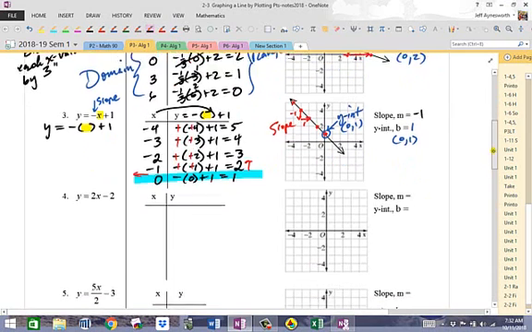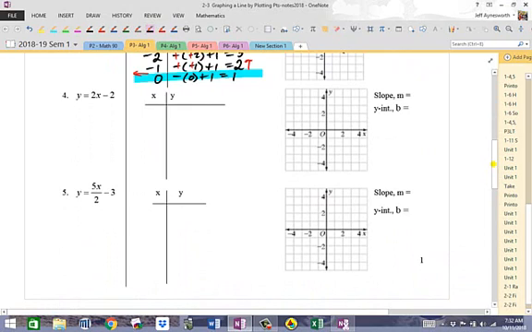Now, if you want to pause and play the video here, you can. You can pause it right now and try it, and then when you're done, you can play it. So you can do a little pause and play action. And remember, just pick an appropriate domain. There's no fraction here, so you can go from -4 to +4 because we have that much room on the graph.